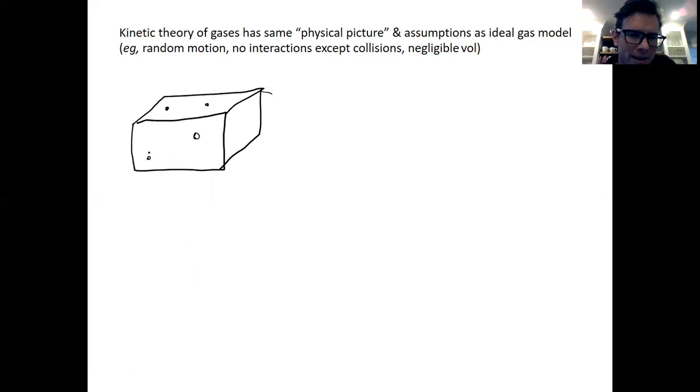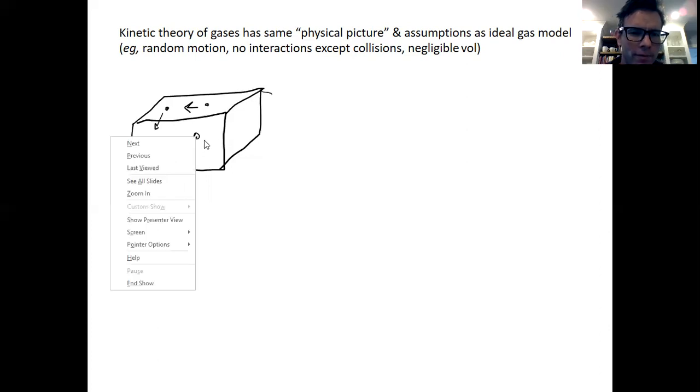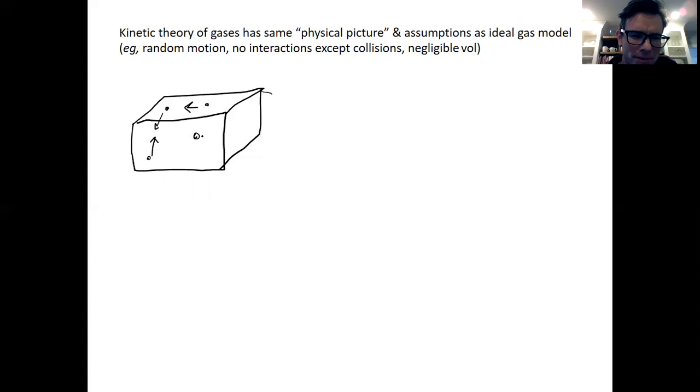Okay. These are running around in random directions. Right? So some's going up, some's going down, some's going this way. This molecule, I'm going to imagine, is going this way. It's going to strike and hit that wall. When it hits that wall, it'll bounce off. And so what I need to do is think about the force associated with this collision.